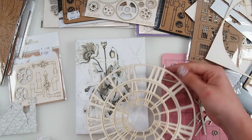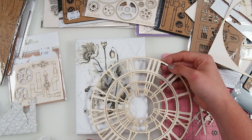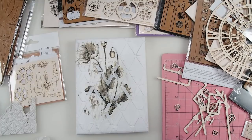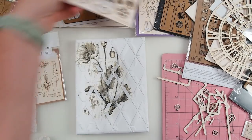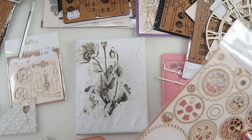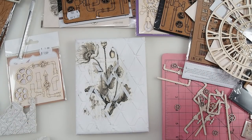How about a bit of this here? No, probably not. Not necessarily, Marta. Maybe I'm going to just jump in with some of these smaller steampunk pieces.